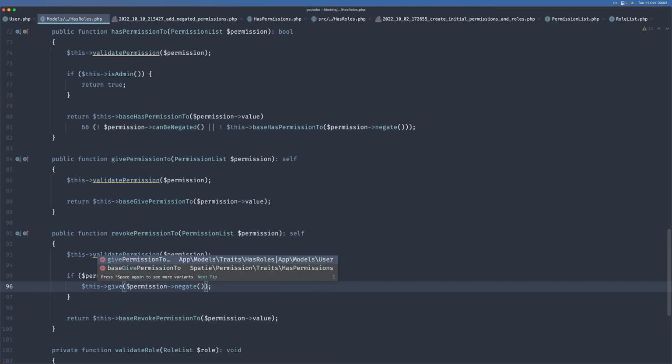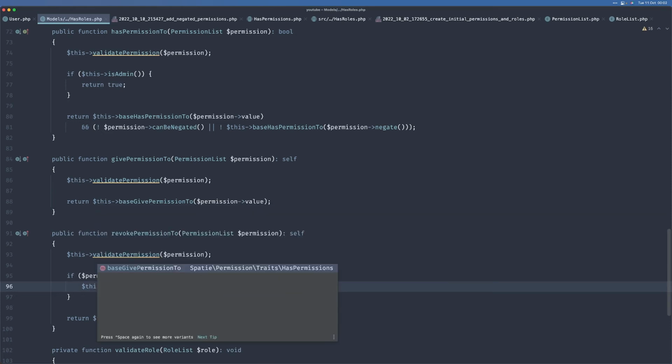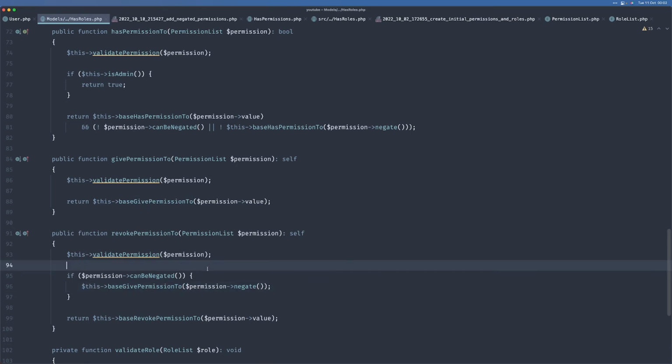We'll give base permission, base give permission to the negated version, and we'll remove the permission to the base version.